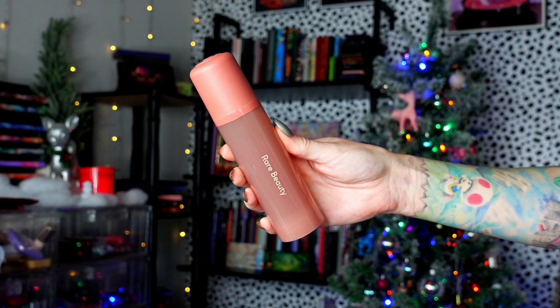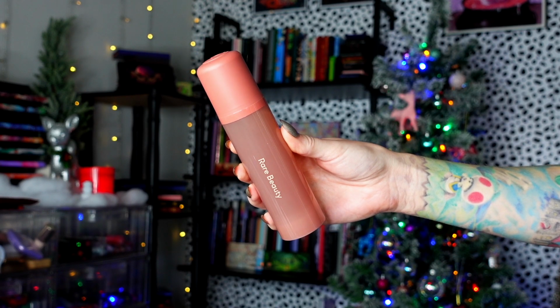Rare Beauty came out with some new scents in their body care line. They came out with this soft peachy sort of scent. So I have the Hair and Body Mist, and you just spray this wherever you want. It's really nice, just a light peach smell. It's not overwhelming. I feel like it's a very soft, clean scent. I feel like this isn't my go-to scent right now, but come springtime, I'm really gonna be obsessed with this.